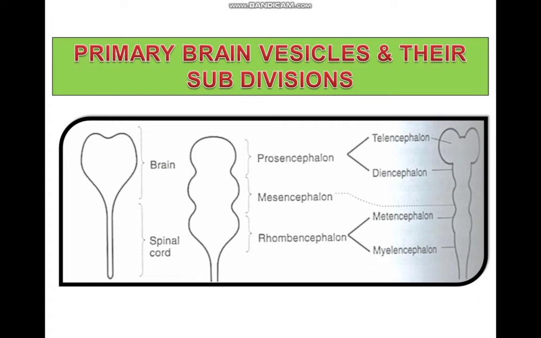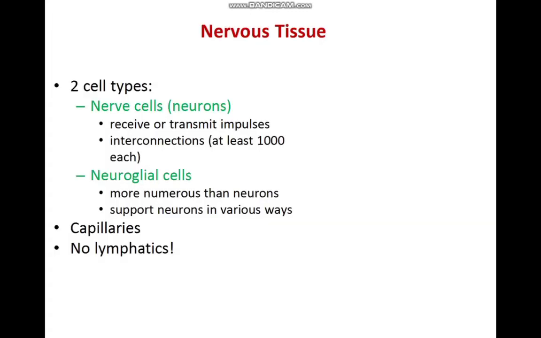And in the spinal cord, the grey matter is on the inner side and the white matter is on the outer side. The grey matter in the spinal cord is in the form of a central grey column, lying in the center of the spinal cord in the form of a column-like H-shaped structure. Around this H-shaped structure, the central grey column, we have the white matter. So the grey matter and the white matter, this is another very important concept.